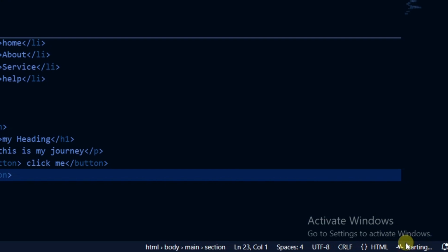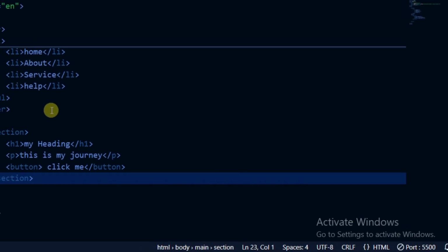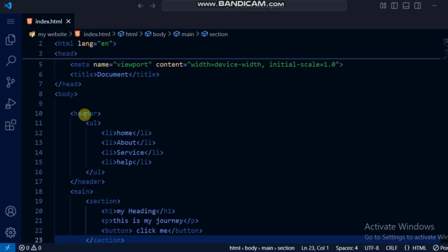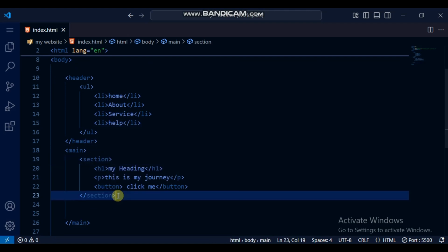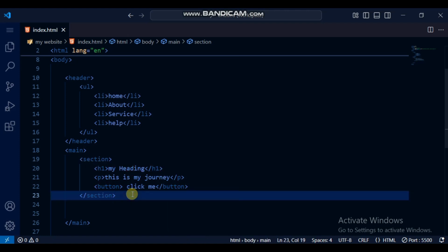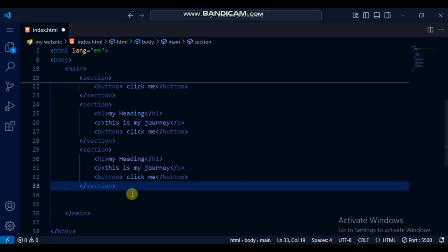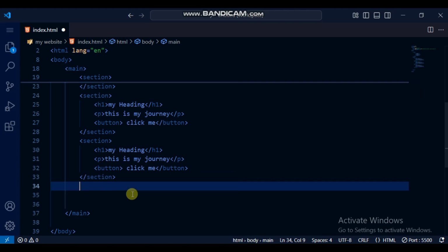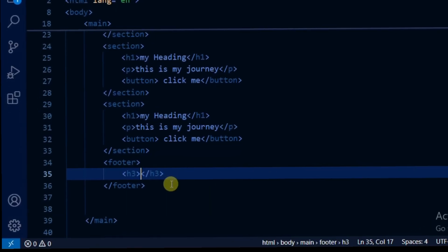So now we're going to open this using live server. As you can see here, now it is loading for us to view it in the browser. So now we have the header of the website. Below it now we have the main of the website, which is the main body of the website. You can have multiple sections talking about multiple things. You can copy this section and paste it several times. Then we're going to have the last part of the website. For the last part of a website, we use the footer tag. We put it inside a footer tag. So we can just write an H1 and write the end.